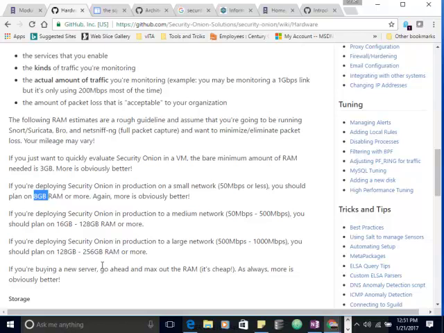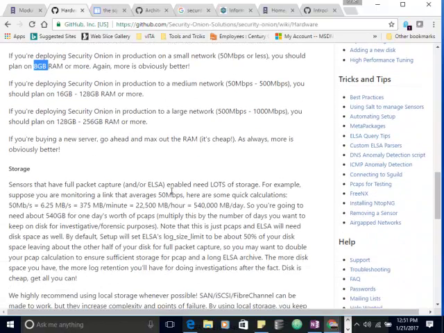Alright, so remember that. Then storage, again, that's a function of how far back you want to go. Sensors have full packet capture enabled, and need lots of storage. For example, suppose you are monitoring a link that averages 50 megabits per second. Here's your quick calculation.